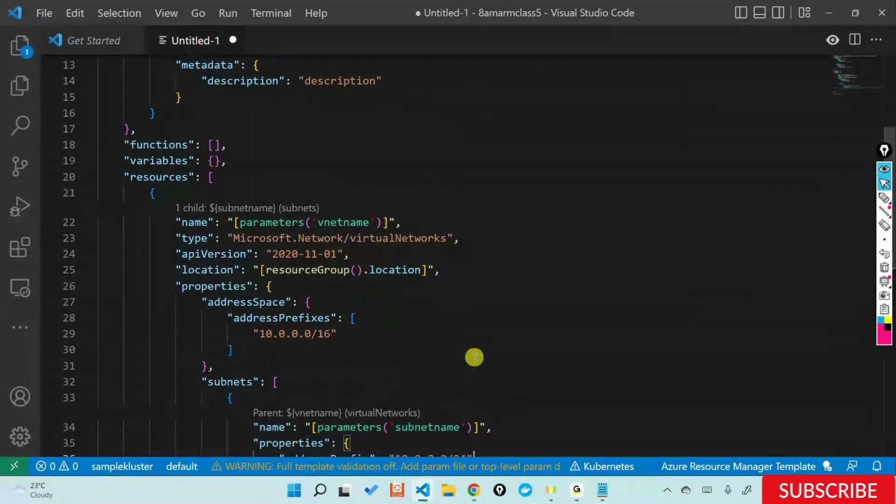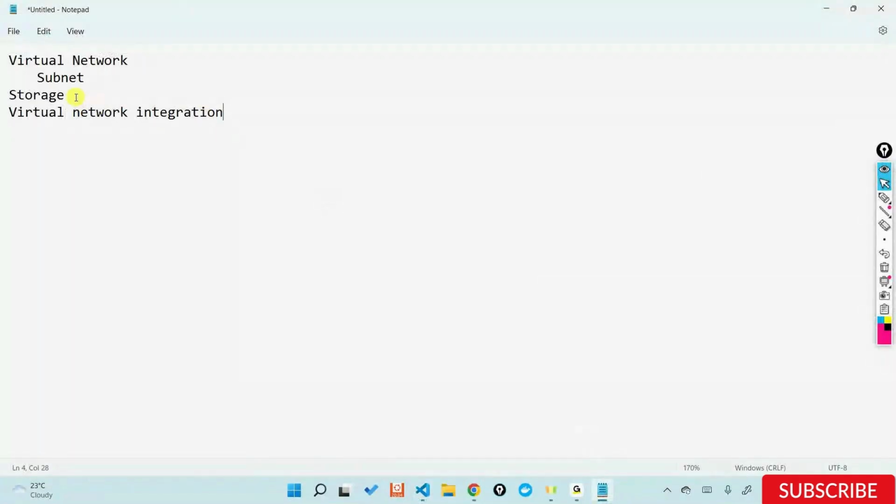No. So virtual network. So let's come back into our diagram. What do we want to do with this particular virtual network? We want to take this particular virtual network and connect it to a storage account later. We want a virtual network and also integrate it with a storage account out there. If I want to do the virtual network integration, what do you think I need out here for a virtual network, or for, let's say, a storage integration out here?